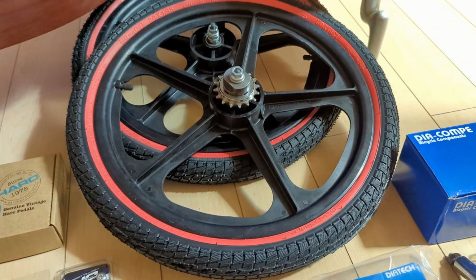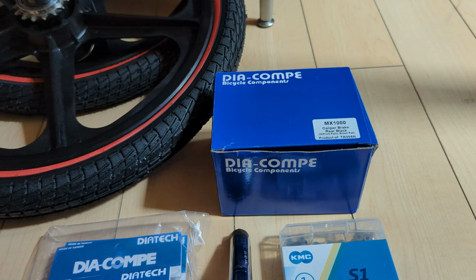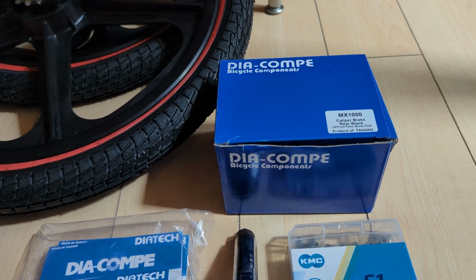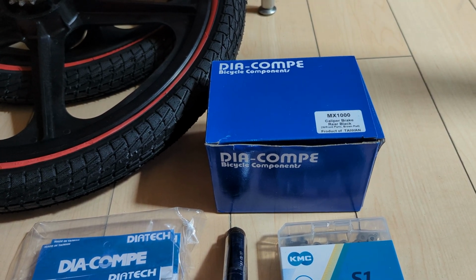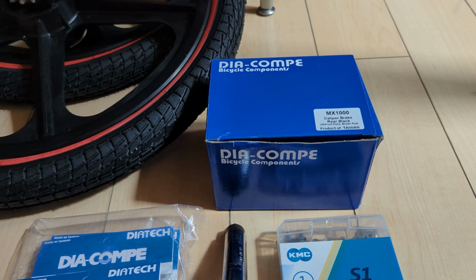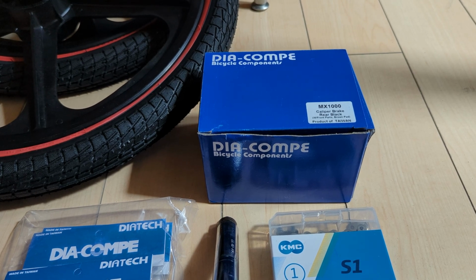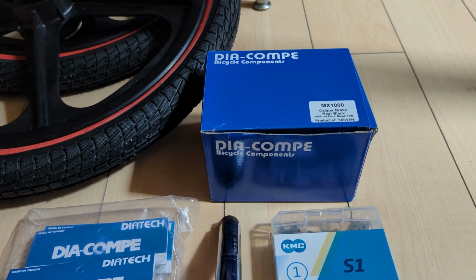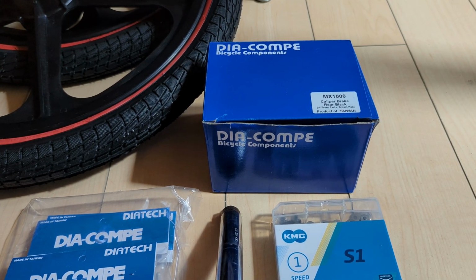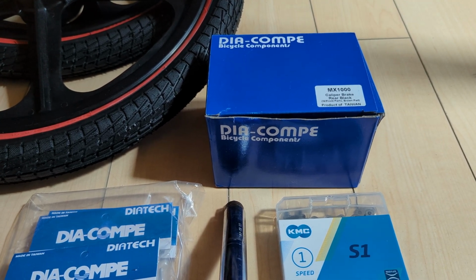And then what else? I think we'll just go down the list of parts. So one of the things that really surprised me was Dicomp MX1000s. That's what I have on my Robinson race bike from back in the day. And just for the record, I still have that bike in its original condition. It's a 1979 Robinson, and when I retired it in 1984, it still has all of the original parts that it had back then on it right now.